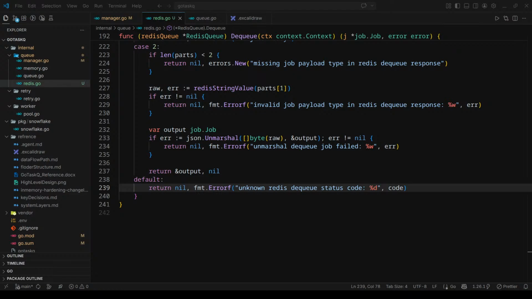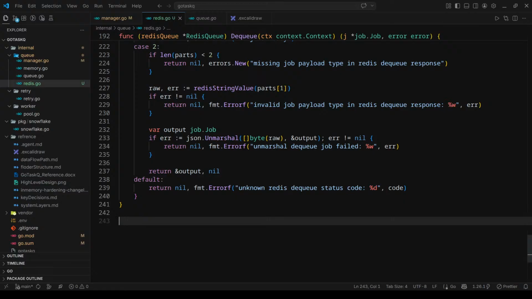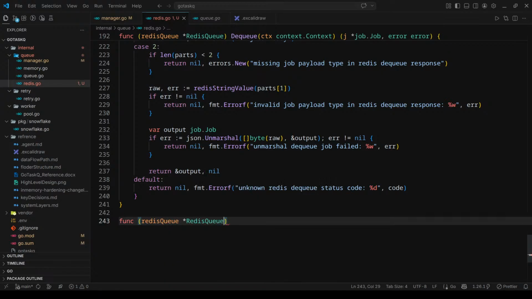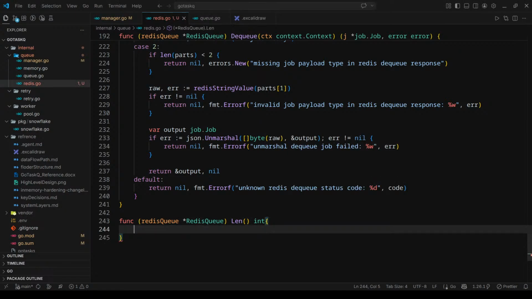Next, the last two things remaining are the length and the name. Let me write those small functions, they don't need much context, so let me write them as fast as I can. Func, Redis-q star Redis-q length, it will return int, remember. Let's create a context for this and a cancel function.